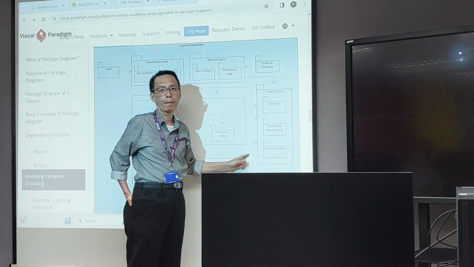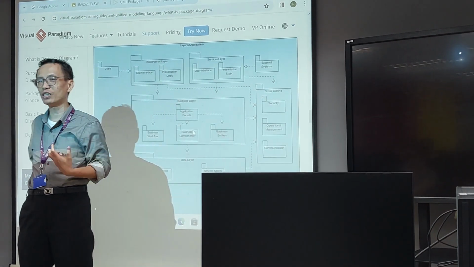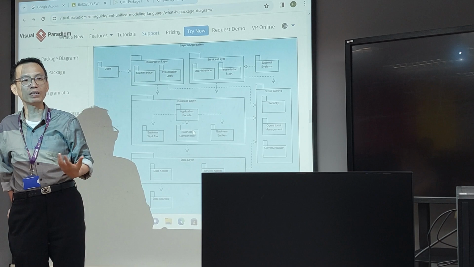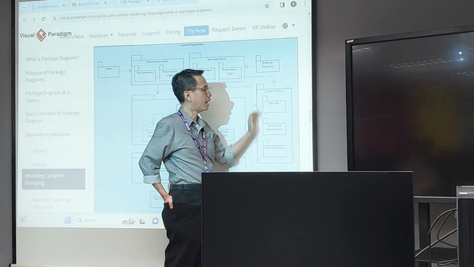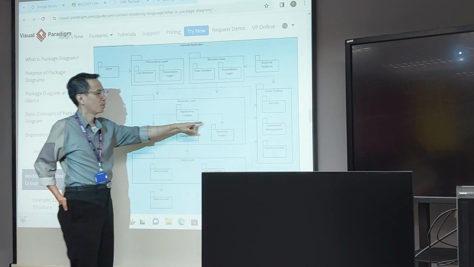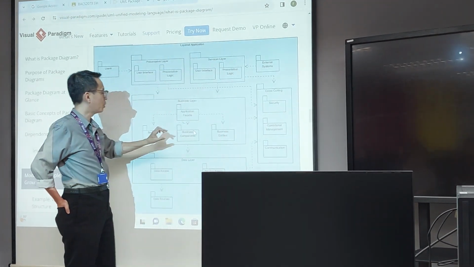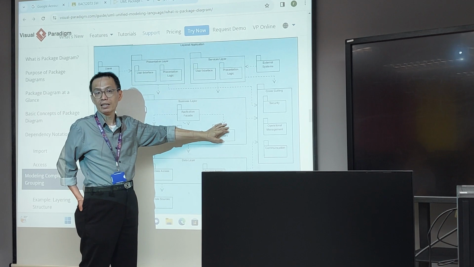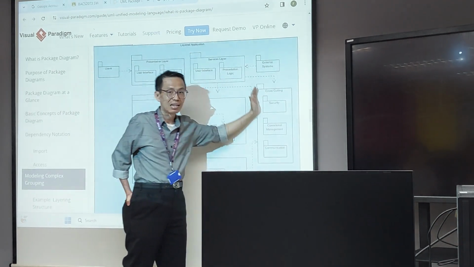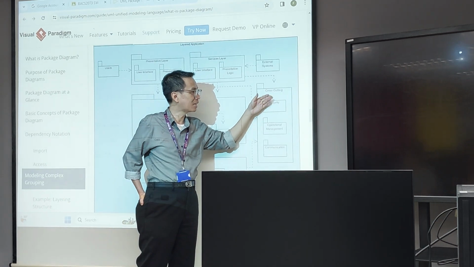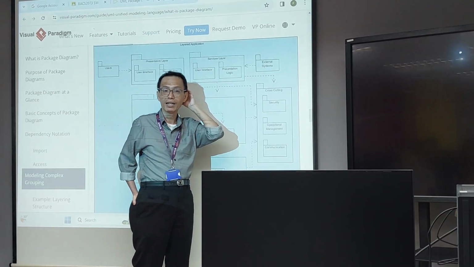What do you mean by cross-cutting? Cross-cutting means that those features or functions may happen across different modules, components, or packages. So this is called cross-cutting. Normally, you try to separate out the cross-cutting concerns from the system. Why? Because if you don't separate them out, then security may appear here, and appear here. It's a duplicate already. Security does not really belong to this business logic. It's separate. Understand? So these are examples of cross-cutting concerns: security, operational management, communication.